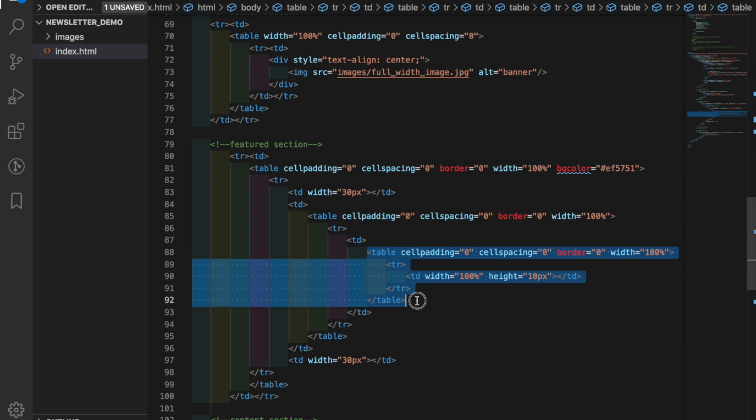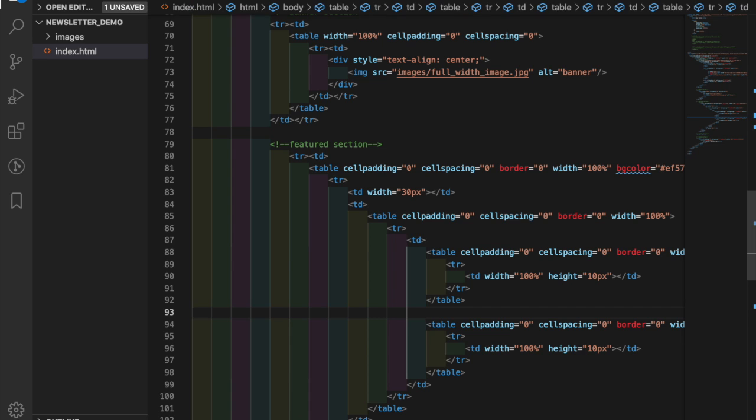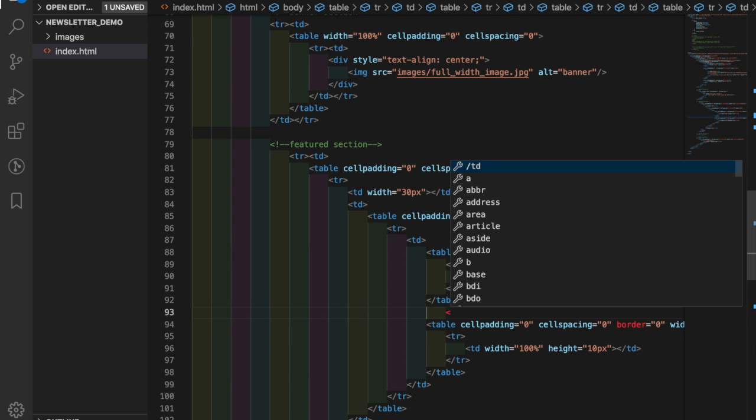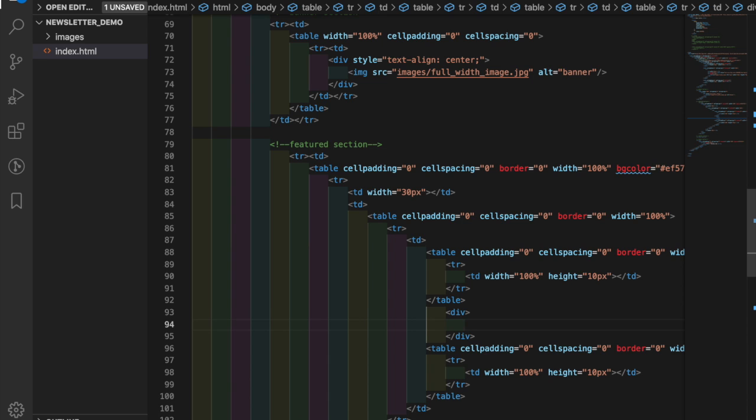So what we'll do here is copy this sample again, 2 tables, and between that we'll create our heading. So heading should be div. This is all our heading, so we can style this particular section.